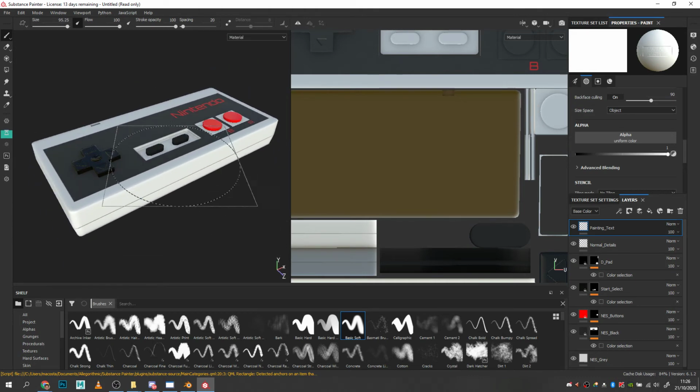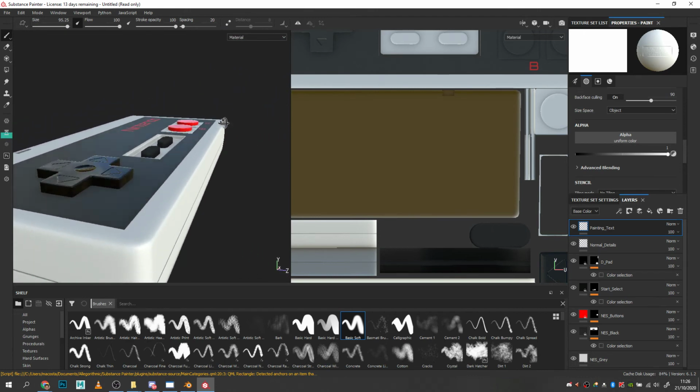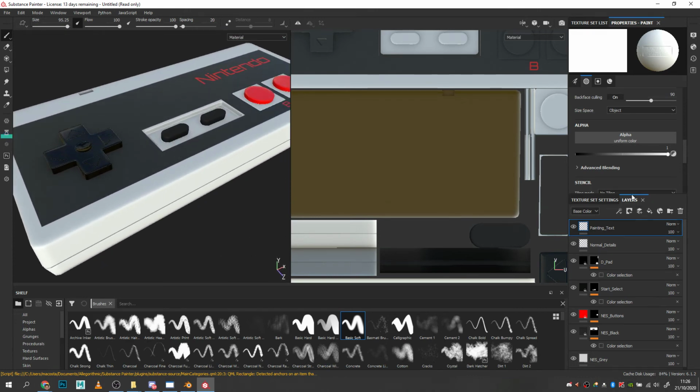I guess the only other thing is to dirty it up a little bit. So how can you make things look a little bit more messy? At the moment it's pristine, like a brand new NES controller. So to dirty it up a little bit, we want to make changes to certain textures in here. So the buttons, for example, perhaps we want to have some fingerprint marks on them, and the D-pad as well, so that gets pressed a lot, so maybe that's going to have some fingerprint marks in it as well.